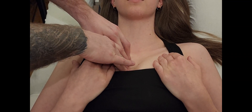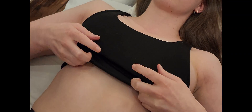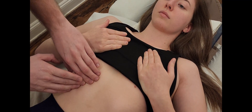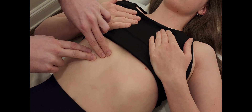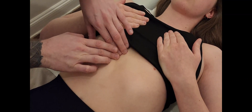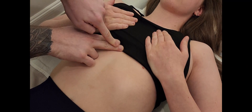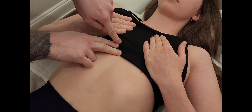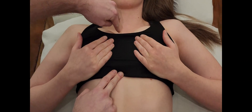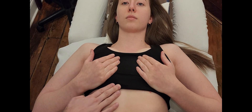At the top we have the manubrium and the body of the sternum. I'll ask her to adjust her bordering lower and lift up to the side. Approaching from the bottom this time, the lowest cartilage to attach to the sternum is costal cartilage of rib number seven. Following the softness of the abdomen up, the costal cartilage of rib seven meets near the xiphoid process, marking the bottom of the sternum. Above that is rib six, then rib five. Pectoralis major attaches to all costal cartilages from one down to seven.